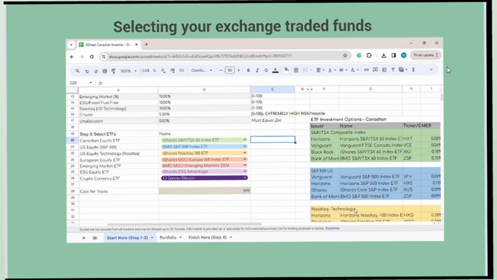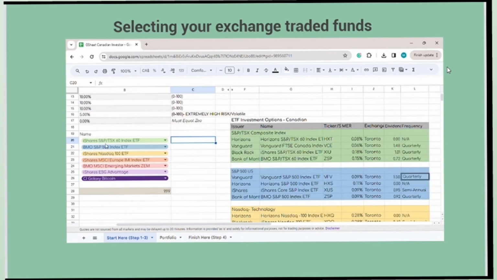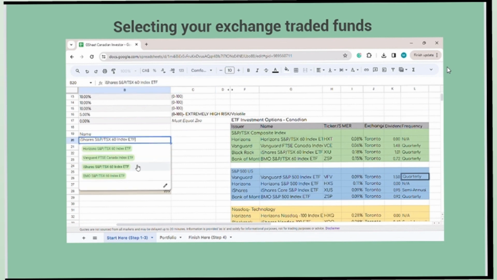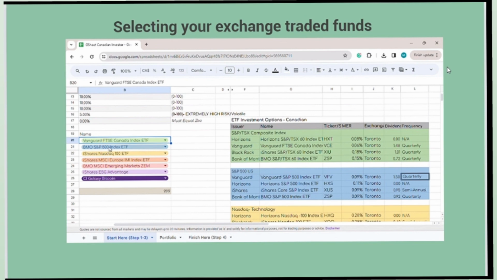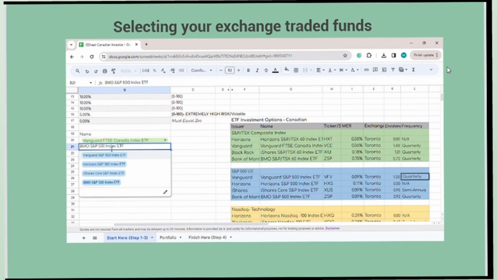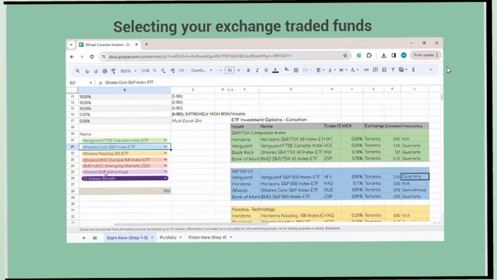Most equity mutual funds charge 2% or more in fees. Index linked notes cost less than 1/10 of a percentage point. The information includes the dividend information as of January 2024. Depending on your preference, you might select the lowest fee, highest dividend, or choose a company that you are familiar with.